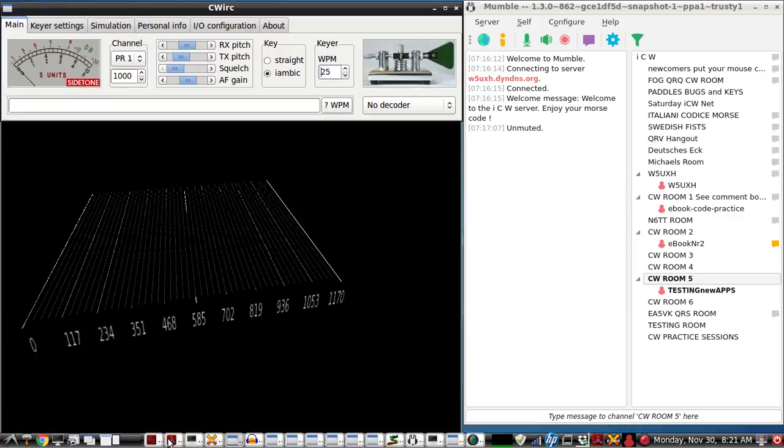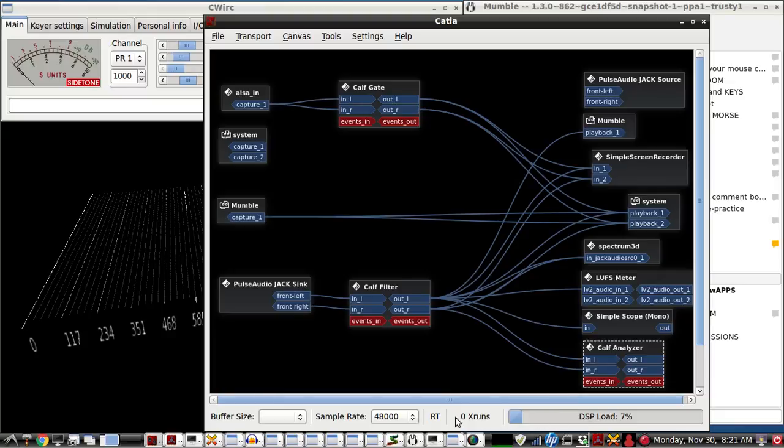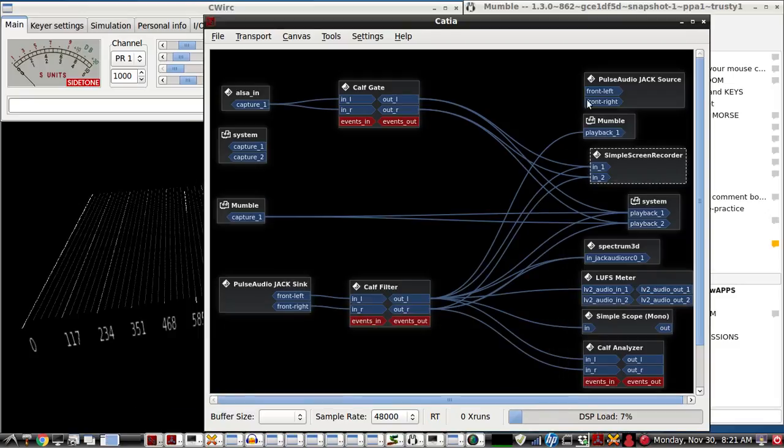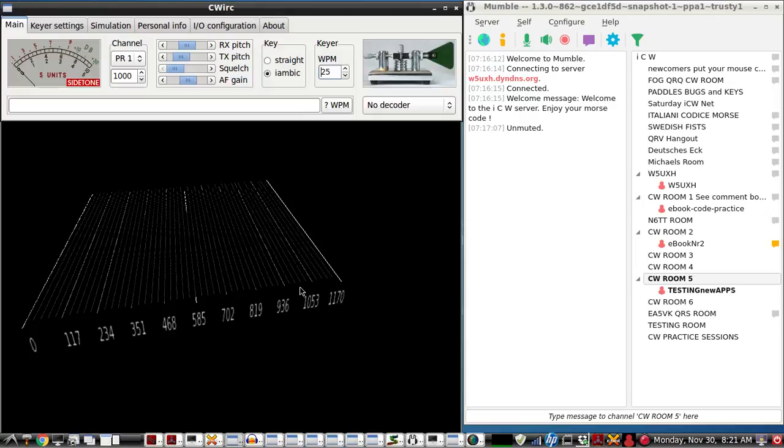Now what's really nice about all this is it doesn't take up much DSP load. We're still at 0 XRuns, even running the video software here, which is a simple screen recorder. And I'm using a microphone from an alsa in command to use another USB microphone and bring it in, going through a slight gate right here. And this keeps the background audio from popping in there all the time. We have some fans and the refrigerator grinding in the background here. And let's go back to this screen again. So again, you see a very nicely shaped waveform using these filters.